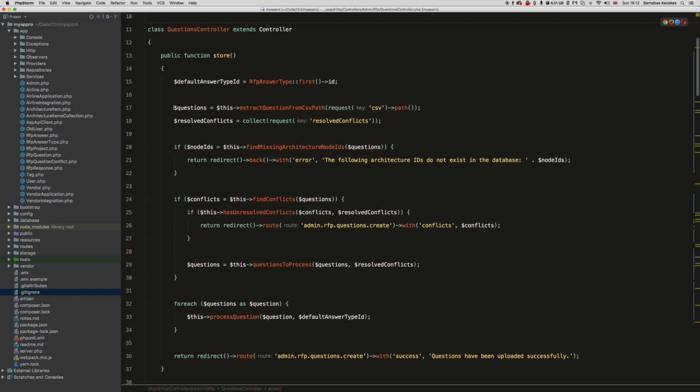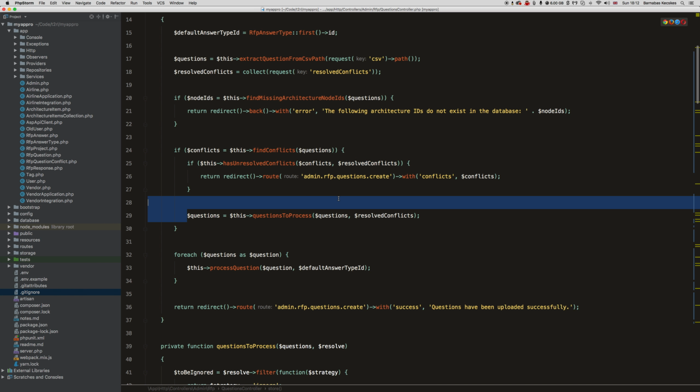Okay, so again, we grab things from the request. Then we guard against missing architecture nodes. Then we find the conflicts we have. Then we guard against unresolved ones. And then we restrict those questions to process.